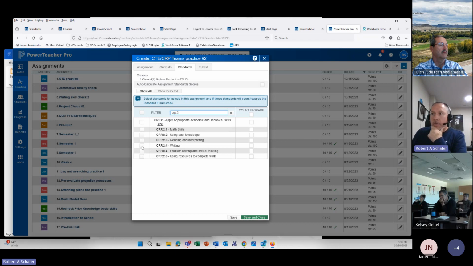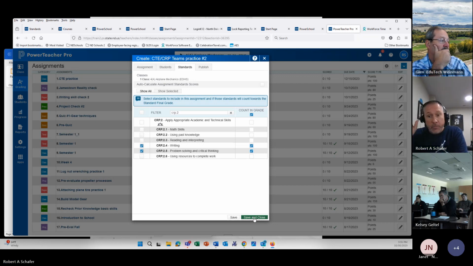Okay. We're going to have a little writing as a part of this project. And we're going to have some problem solving and critical thinking as a part of this project. Okay, they're part of my points, but I'm going to evaluate those separately for just the skill. What do I expect to see in a writing? I've laid that out to the kids. I've told them at the end, I want you to write a summary paragraph of your experience. Give me an introduction, a body, and a conclusion. Make sure you explain to me from start to finish your experience. That would be a 3. If they didn't do all that, they get a 2, right?